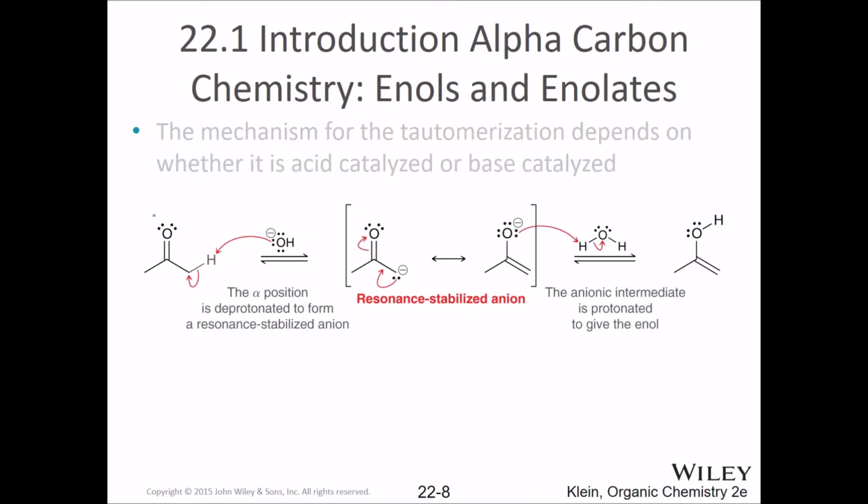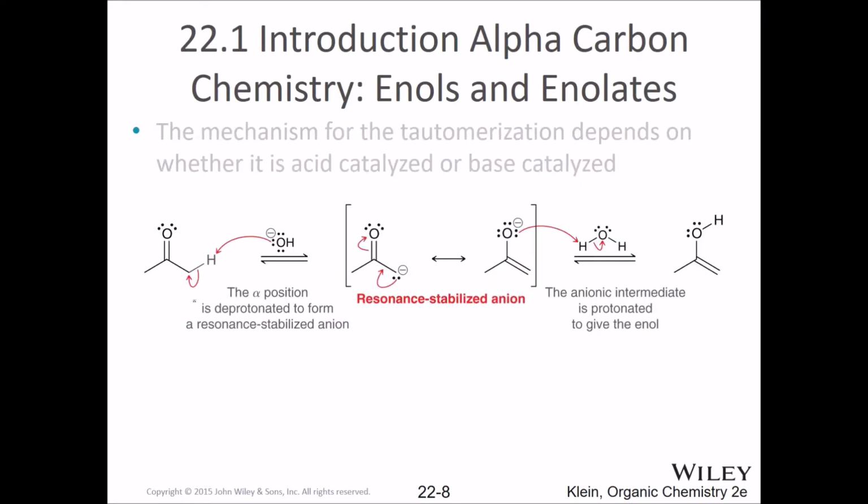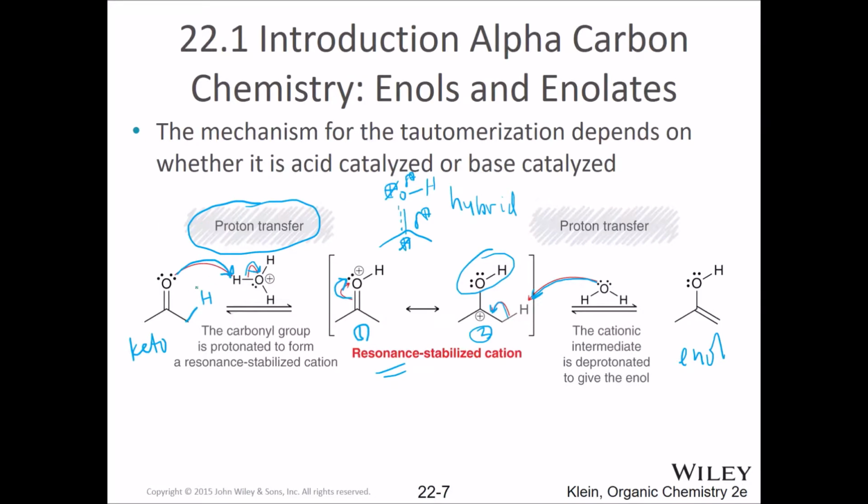Now, if it's a base catalyzed tautomerization, oh, let me go back a slide. Look at this here. Do you see that you have a hydrogen on here? I'm going to go back and forth. Now let me go back to slide 8 for a second. You see there's the hydrogen. I'm going to go back to slide 7. There's the hydrogen there, but it's not drawn out. I know you know why. The vast majority of you know why, but please don't forget that it's there.